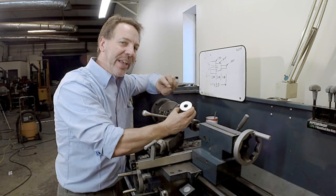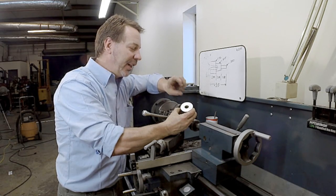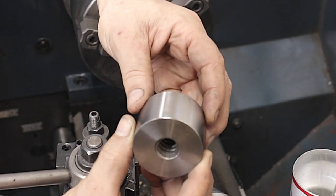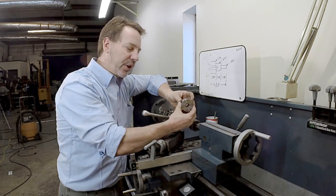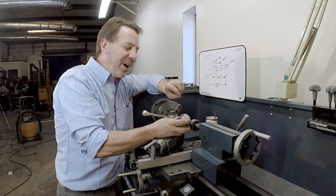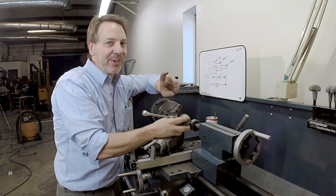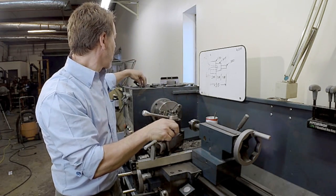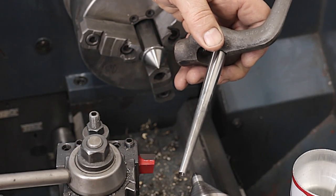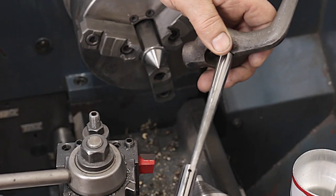So what we need to do is turn this down. And the challenge to turning something like this down is, how do you hold it? I could put it in a three-jaw chuck or a four-jaw chuck, turn it one side, flip it over, re-indicate it, and turn it down. But honestly, that's a lot of work. So what we're going to go to is a lathe dog and an adjustable mandrel.